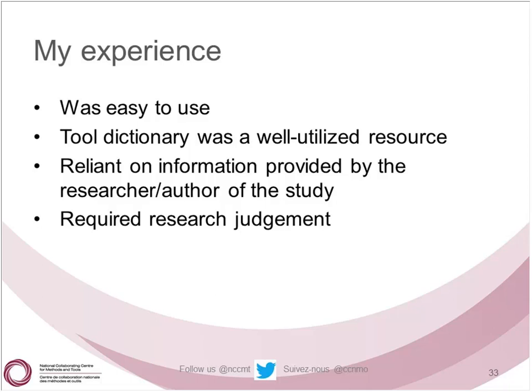So as I said, due to the lack of information provided by authors at times, the tool required some researcher judgment in making decisions on what information was provided. One of the hardest decisions we had to make using the tool was whether it was not applicable in that item or you can't tell. It wasn't always obvious if that item wasn't applicable for that specific study or intervention, or if the information just wasn't provided by the researcher, so we were able to tell.